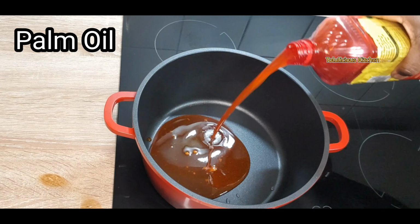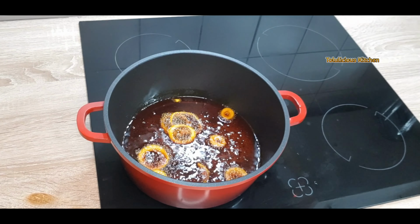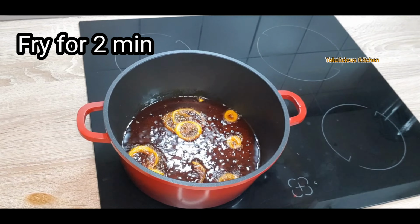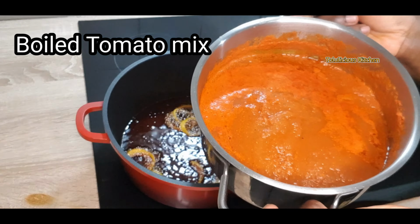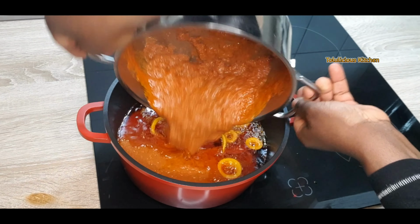So now get a pot, pour your palm oil into it, add some sliced onions and fry for about 2 minutes. So after 2 minutes, get the boiled tomato mix and add into the palm oil.